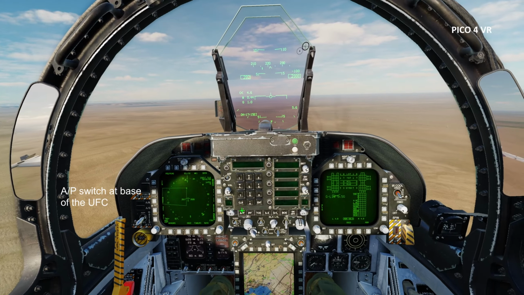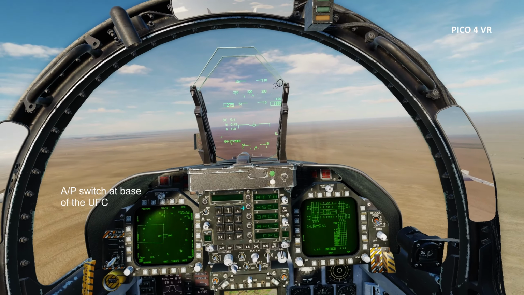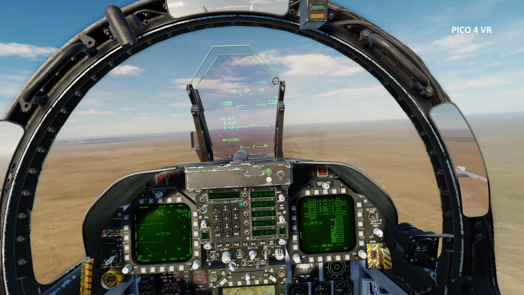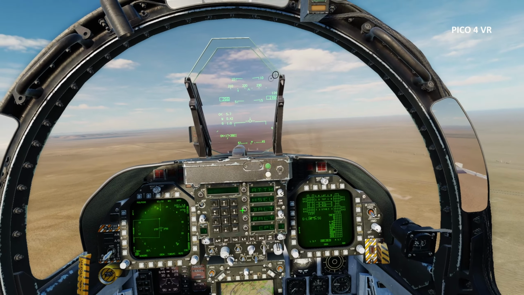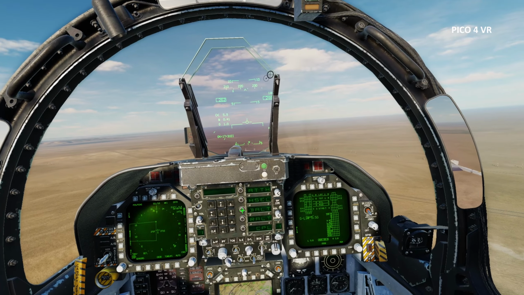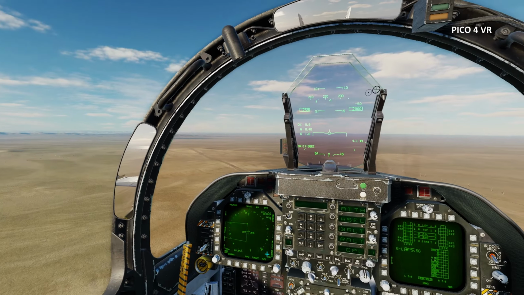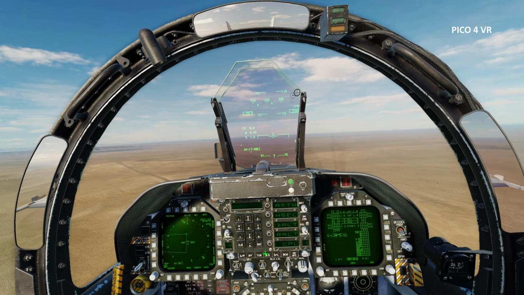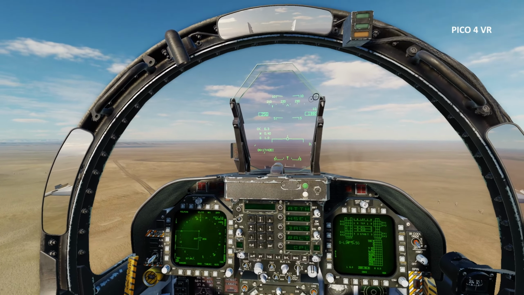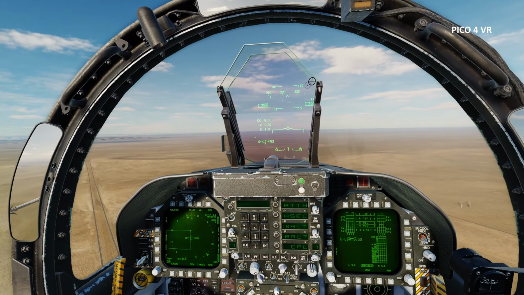Okay, I'm going to bring up our autopilot now, and I'm going to switch the heading select button on the UFC, the second button down, as soon as we're at 2000. So we have barometric altitude on now, and that means our aircraft is going to hold us in this barometric altitude of 2000 feet. I'm also going to switch on our auto throttle, and I'm going to push our speed up a little bit first of all.